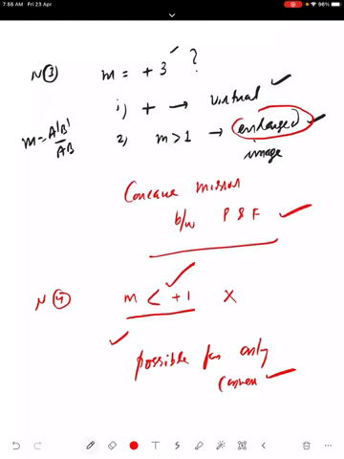So the next important point regarding the mirror: what is the sign convention? Only with the sign convention can we find out the location of the image with the help of the mirror formula. The sign convention that we adopt is called the Cartesian coordinate system sign convention, the XYZ system, which is already known to you. So the Cartesian coordinate sign convention for spherical mirrors is the next point.